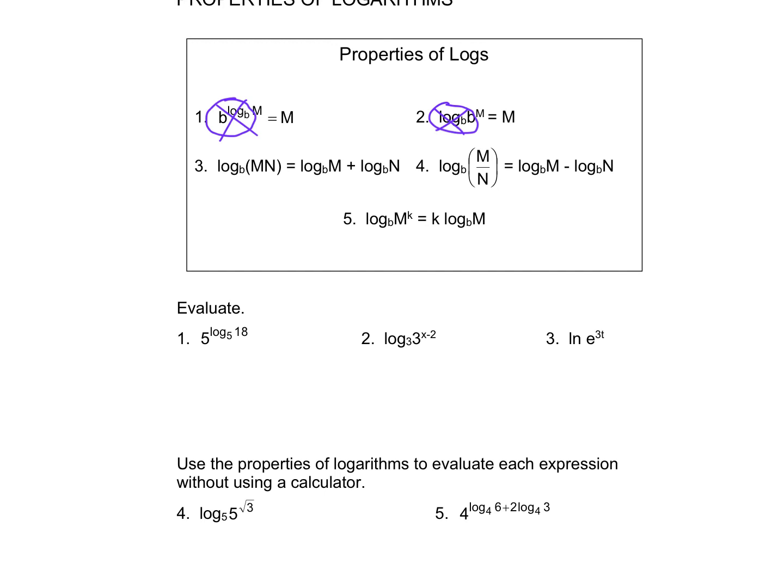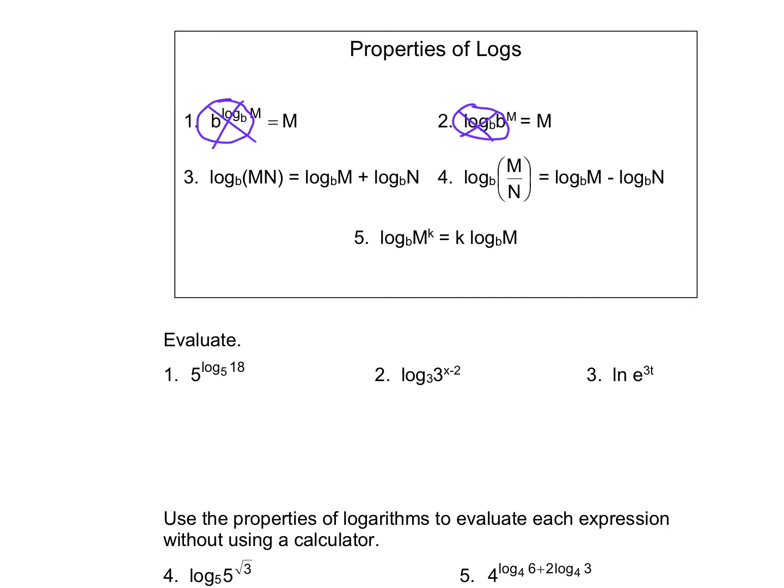Yes-ish. Okay. Now, these are rules that work two different ways. Okay? So, one of them is that you can take a log and split it up into two pieces, which is what this direction is. The other way is to take two logs and condense it back to one, which is what we're going to use for solving. What you really need to know about these rules is that in number 3, multiplication expands to addition, or addition condenses to multiplication.